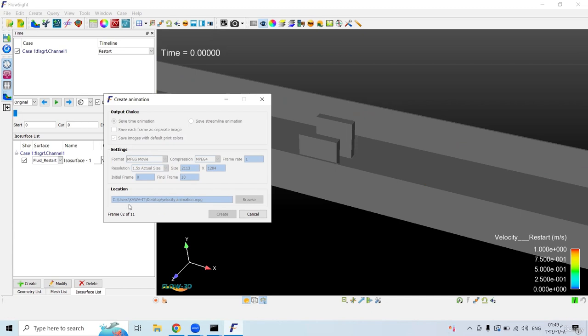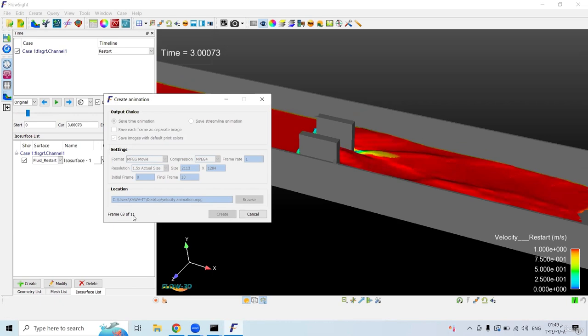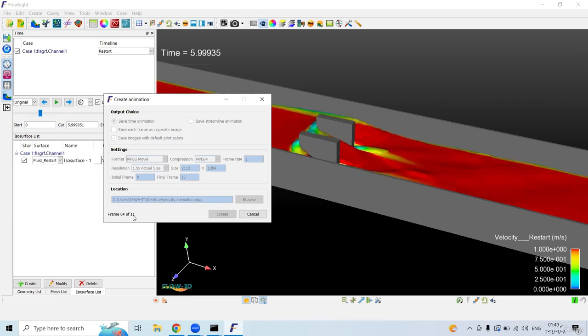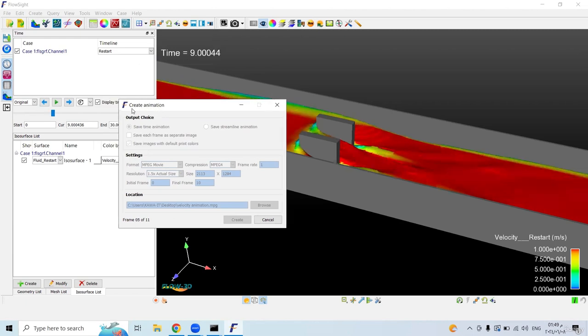Wait until the frames finish. In some cases it may be required, for example, if I have a case of 200 seconds, we have here just 30 seconds. But if you have, for example, 200, 300 seconds, maybe you need 10 minutes to finish these frames to create one animation.